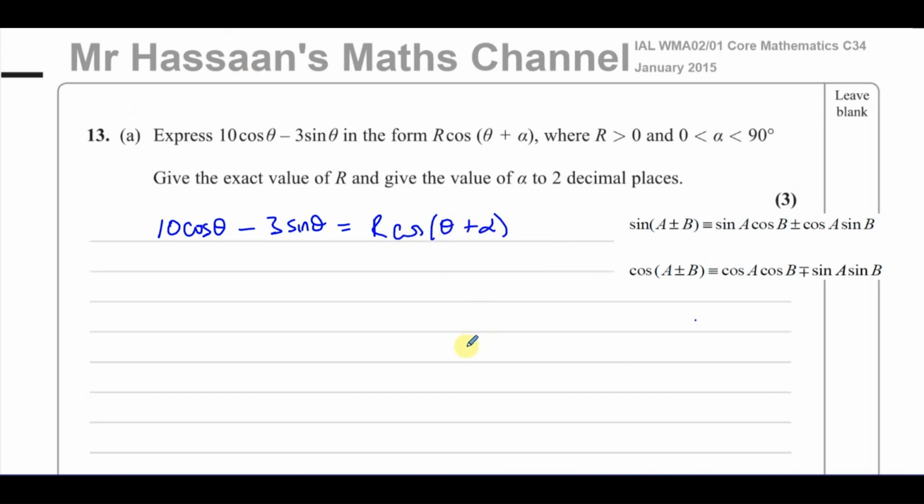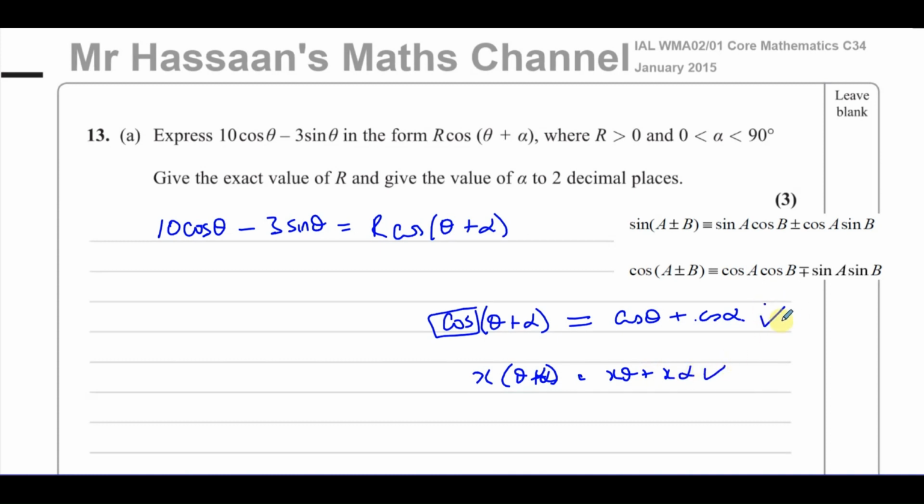Many people, in the beginning especially, think that cosine theta plus alpha will become cosine theta plus cosine alpha, completely misunderstanding what the whole of a trig function actually is. Because by itself, cosine means absolutely nothing, right? It has to have an angle associated with it. And the angle is the whole of this theta plus alpha. They're together. The integral part of this is that the cosine is of that angle, right? So you can't take it as if it was, for example, x times theta plus alpha. Now that would give you x theta plus x alpha. That's fine, but this is completely wrong.